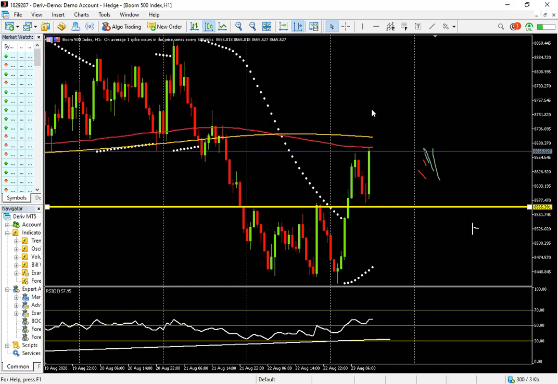It could have broken through. I think someone is saying it would have to break through the moving average, that's not the time to place a trade, correct? Yeah, I don't think so. The trade on Boom 500 is already gone. So let's check on other indices too.